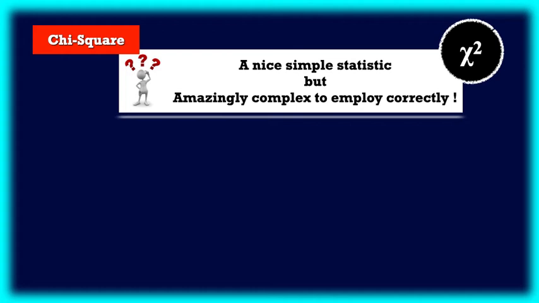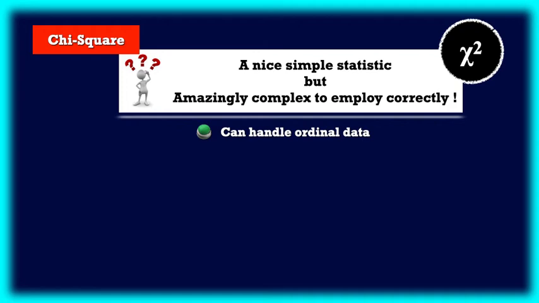Now the mathematics of this statistics is incredibly simple. You can do it almost on the back of a postage stamp. But to do it and employ it correctly is amazingly complex. And because of that complexity, it's not easy to see when a computer does it. Therefore I've written programs that do this, which makes it easier to follow.